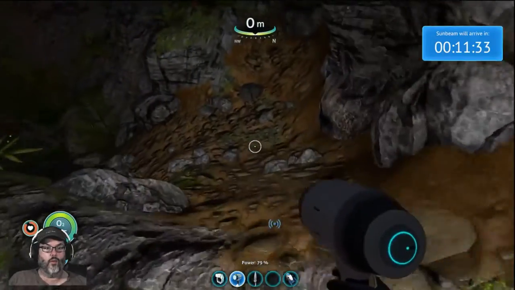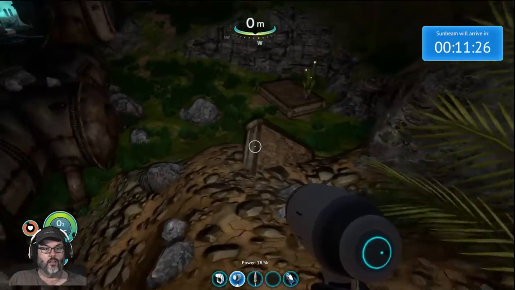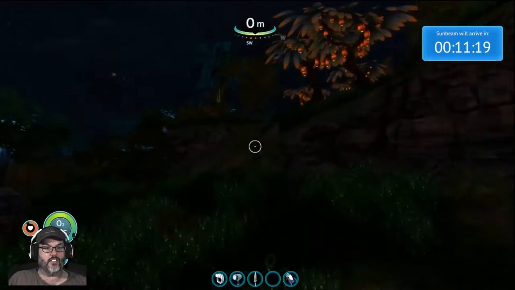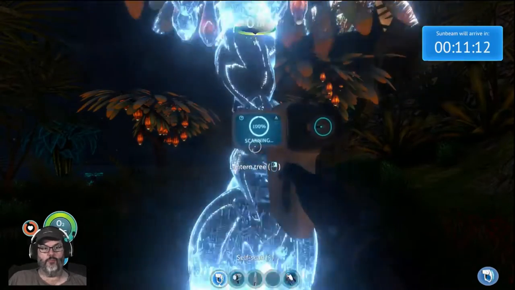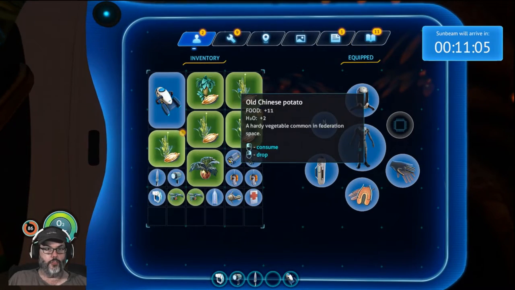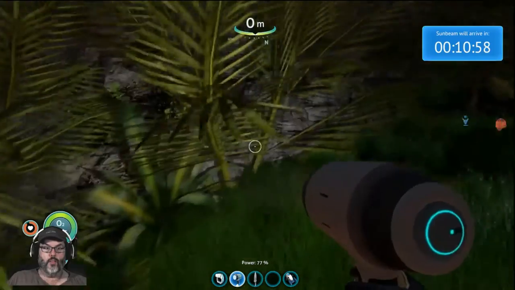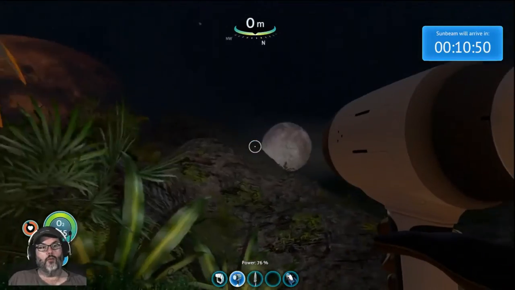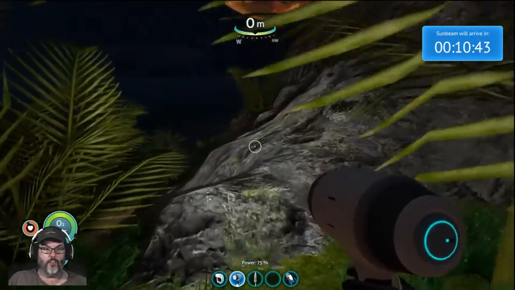PDA data. Huh? All right. This gets me back down to the base. All right. Oh, that's something I want to scan and take a sample of. Yes, a lantern tree. These are pretty awesome. If we look at these, those give us 10 food and 3 water. So I want to keep one of those for sure. Alright, which way do I go for this place? I really can't hang around here, but I don't want to come back either.